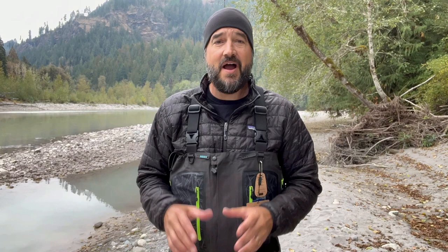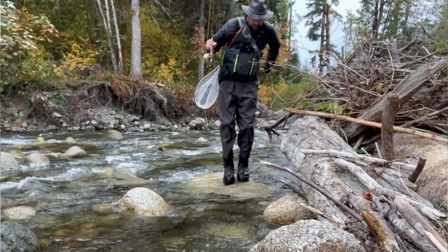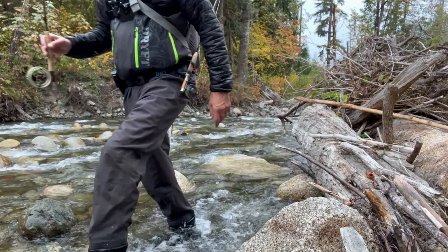I also want to mention how comfortable these things are — I'm very happy with how they feel. I'm tall, six foot seven, with a 36-inch inseam, and the XLs have 36-inch legs, which is super important when you're in a wader all day stepping up on things. They also have an XL short for anyone with more normal-sized legs, so they offer both, which is a really great feature.